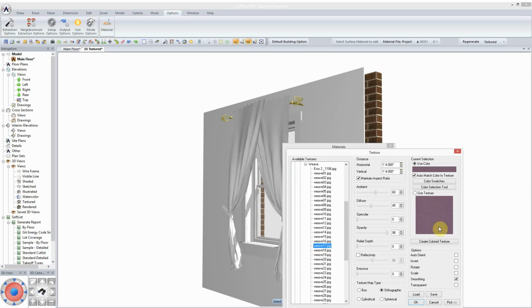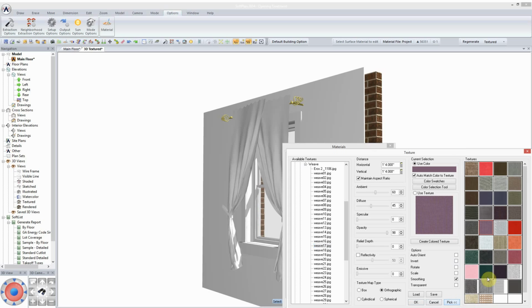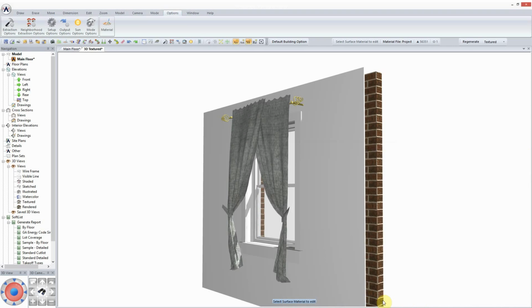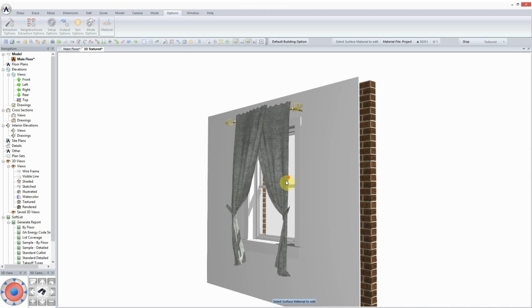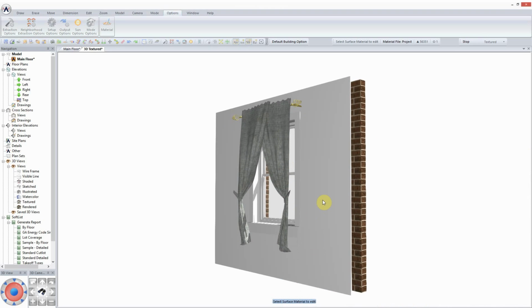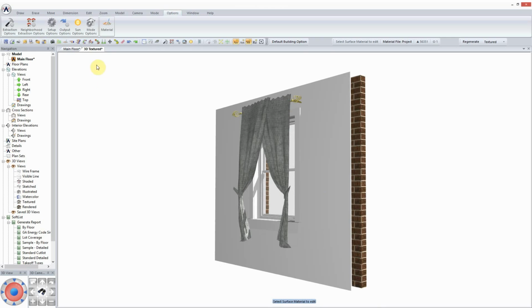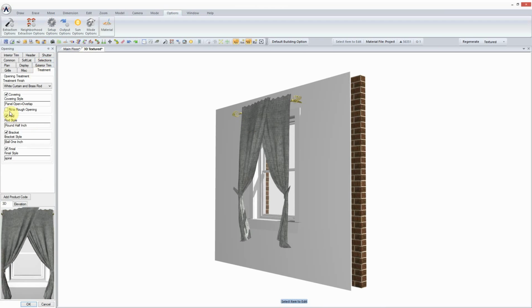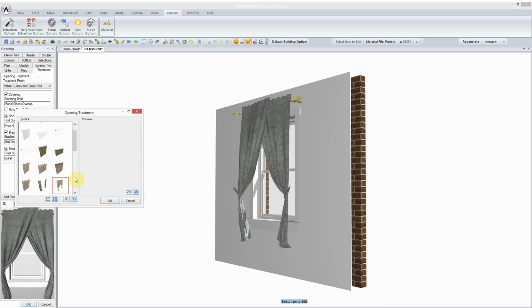I can pick a weave. Let's try this, and instead of a color, I want it to be a texture. So you can see that it's very, very quick and easy to add a little bit of detail to your 3D models. All we're doing is in a point and shoot.